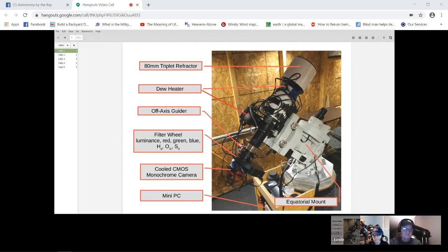The equatorial mount is probably the most crucial piece of equipment for anyone who wants to be serious about astrophotography. So you start with the best equatorial mount you can afford, and then try to upgrade the rest of your components later on. It's important because it has to track very stably and eliminate a lot of vibrations and movements to get nice pinpoint stars and details. And all this is controlled by a mini PC that I have tucked in under there near the pier. And I control that mini PC remotely from the house. But I can also control it from the observatory when I need to do adjustments.